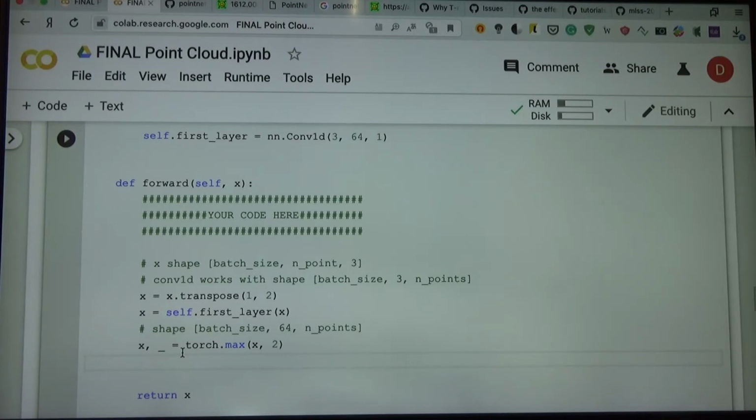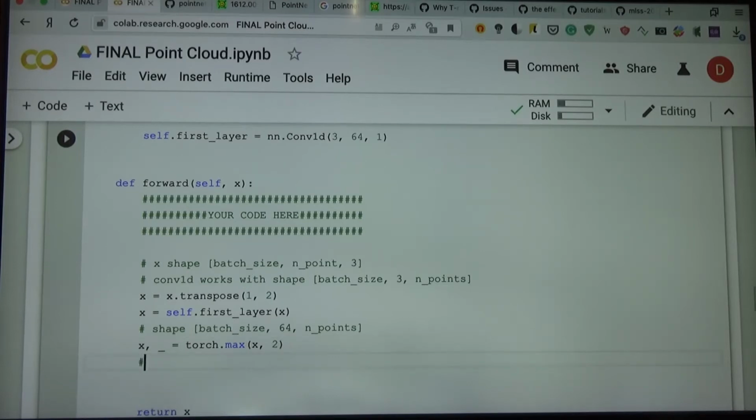After that, we should somehow get rid of the n_points dimension, as I said. This will make our network permutation invariant and will allow us not to depend on the number of points.